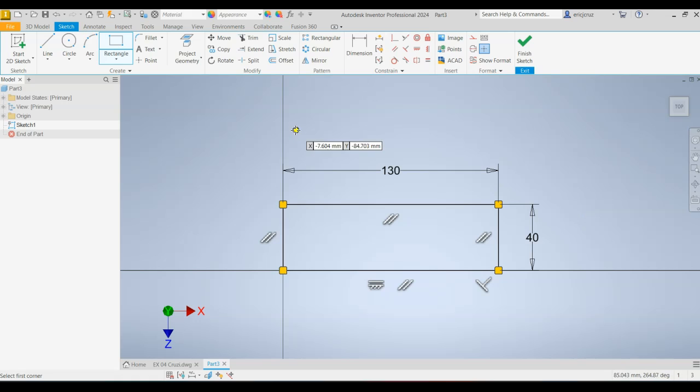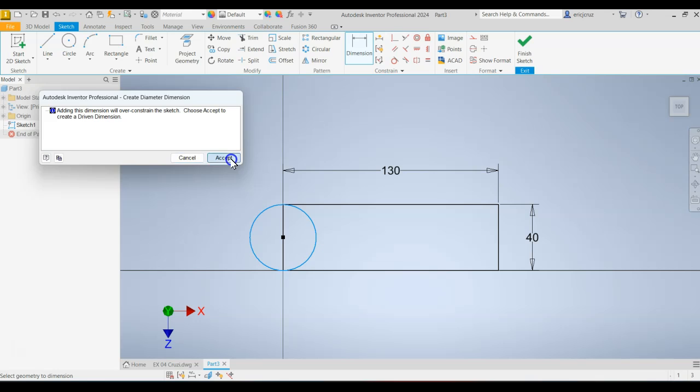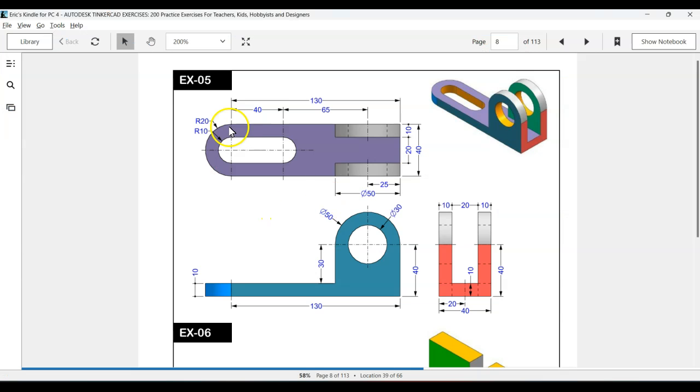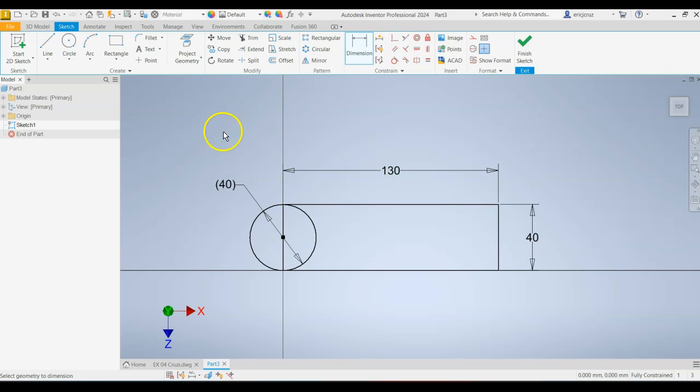So let's go back here and click circle. Find that midpoint. So you're going to click there and just click on that edge there, and you're going to notice if you dimension that, it'll have that 40 there, just like it showed here, because the diameter is going to be 40, so the radius is going to be 20. I'm going to click trim. I'm going to trim these lines out. It didn't let me. Tap escape. I'm going to right click on that and delete that, and then try again.